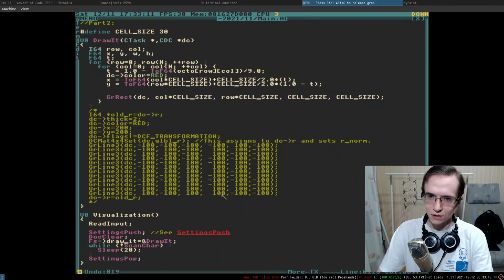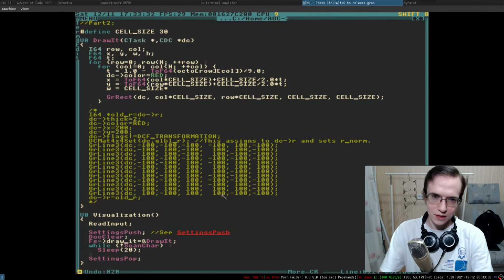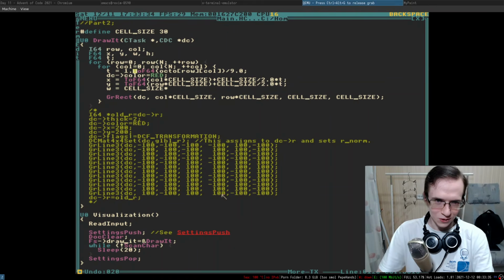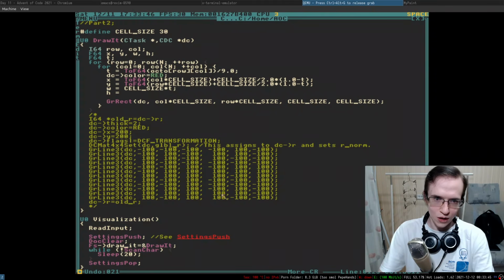So I don't have to do it like this, because I feel like I'll need to do that all the time. Okay, so what about W? W is basically going to be cell size, and if it's 0, it has to be 0. Okay, I see what's going on. I've never done floating point in Holy C, so I'm not sure what to expect in here.